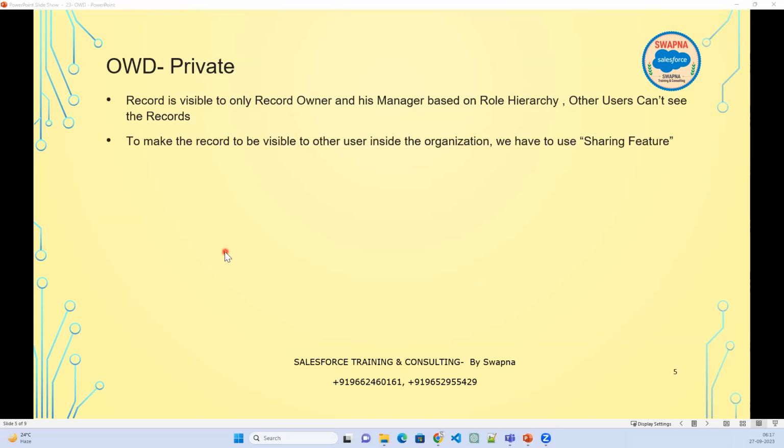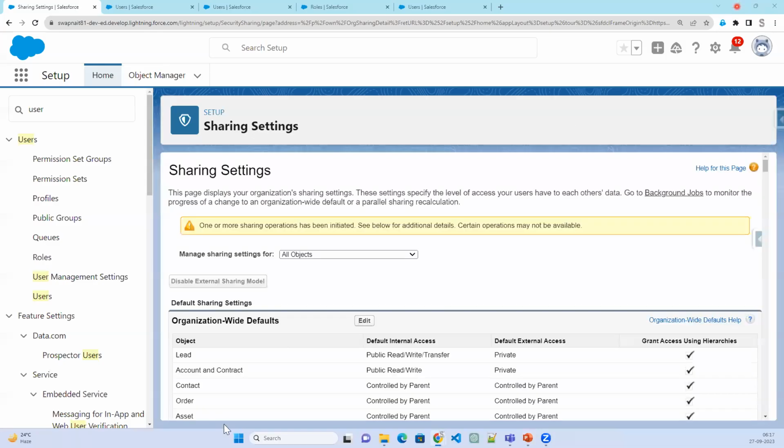To make the record visible to other users inside the organization, we have to use the sharing feature. Now I have made it private, so let's refresh here.